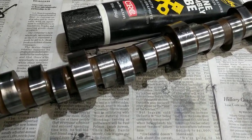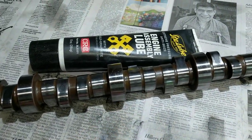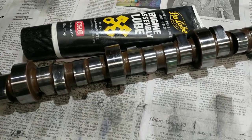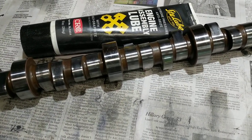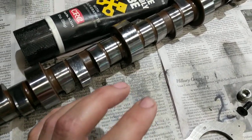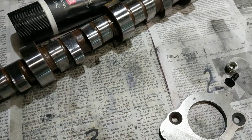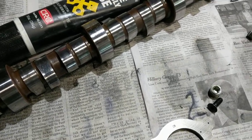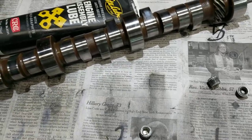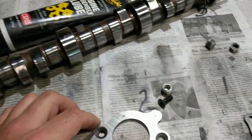I like the way Bullet does it because they've got all the durations that are similar in one spot — like 218 at 50 will all be in one spot — then over to the side you've got the lobe lift, and they categorize them by whether it makes torque or dwell, based on how the cam lobe is shaped. Then they have RPM lobes — those are a little slower but they'll rev more RPMs, and you don't need such aggressive springs.